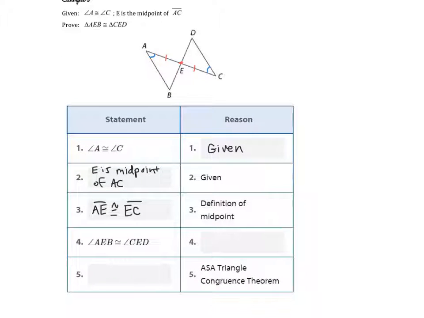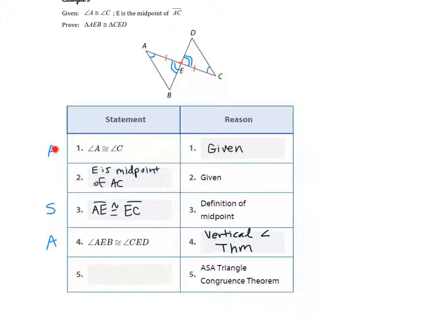So if you look here at the bigger picture, since we're trying to prove the two triangles are congruent, we were trying to use angle, side, angle. They've already shown one corresponding pair of angles are congruent. They showed that the included sides are congruent. So now we have to show that these last angles are also congruent. So here they say angle AEB is congruent to CED. But we can't just say they're congruent. We need a reason. Well, if you look at the picture, we know that they're congruent because they're vertical angles. Vertical angles are always congruent because of the vertical angle theorem. So that's the last step of angle side angle.